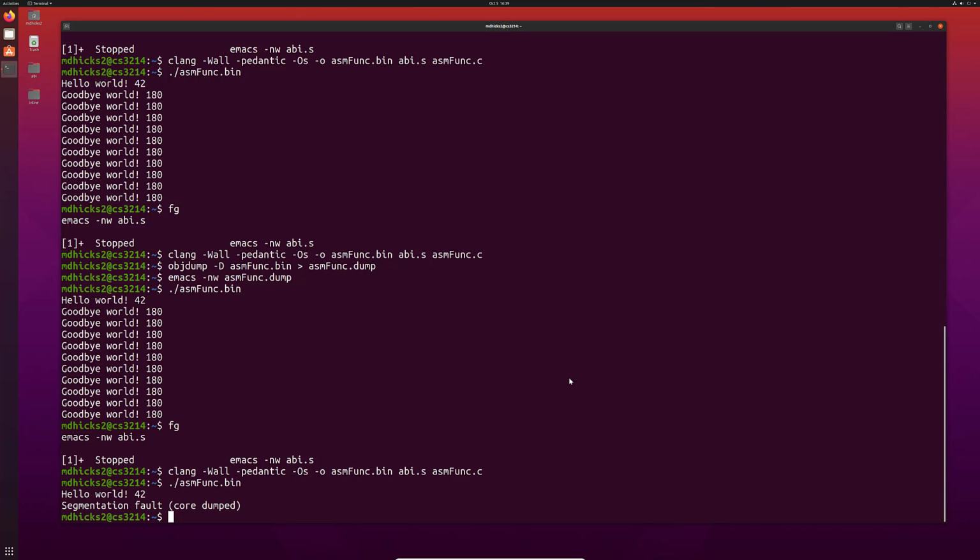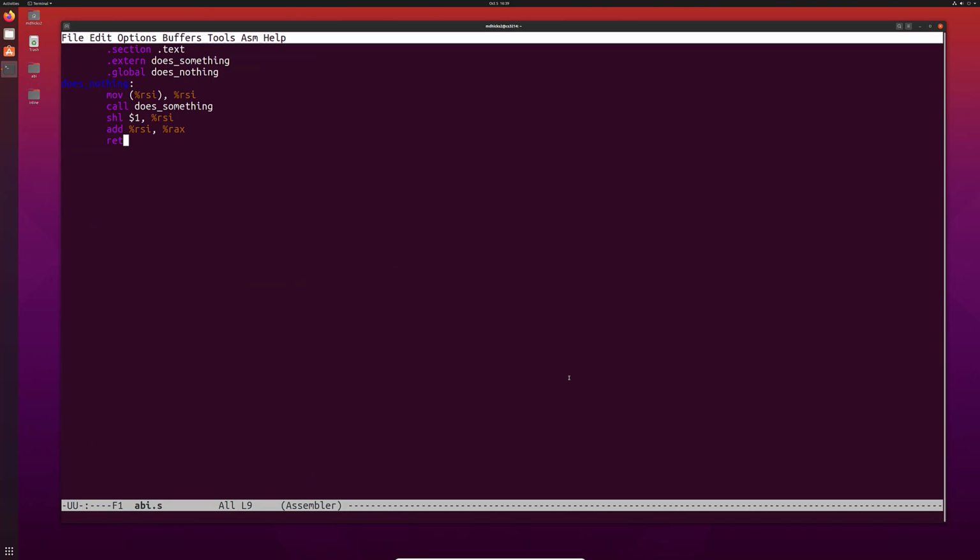In our last example, let's see how to call a variadic function like printf. Okay, so let's go into our source code. The first thing we want to do is have a nice little message to print. So we put that in the data section, and we'll just call it format string. And we're going to use a special directive called ASCII Z. That says this is an ASCII string, and terminate it with the null terminator.